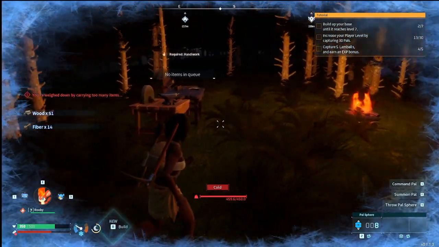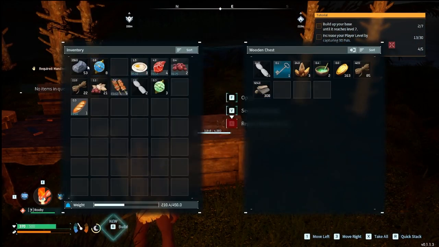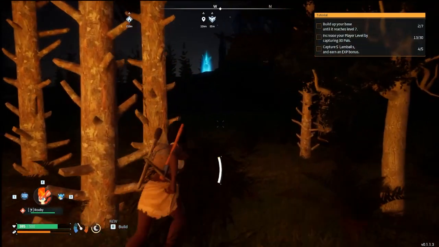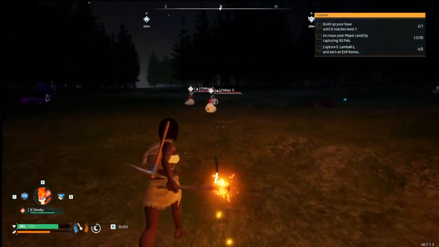Oh, I'm too chungus right now. I gotta get out. We have 308 wood. How much wood do we even need to build our base? A lot. I really want to bring a lot of it back, though. Yeah, let's bring some of these chickpeas.